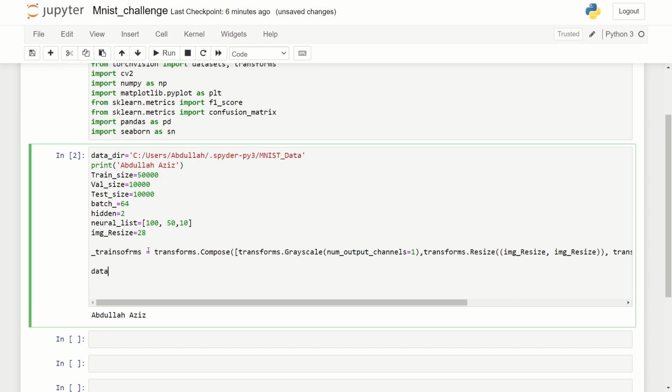Next, what we're going to do is set our dataset folders. So we use the data train in datasets.ImageFolder, and you can use data_dir.